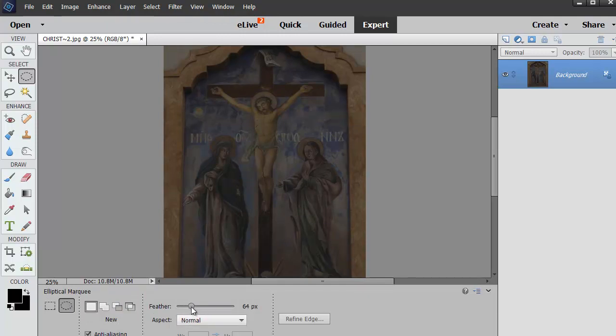That's important. Okay, so the question is, how much feathering? Well, it really depends on the size or the resolution of the picture. This is actually a small resolution picture. You can see under document sizes, it's only 10.8 megabytes. So I suspect it was only something like a 4-megapixel camera. So it was a while back. Still, it's one of my favorite pictures from that era.